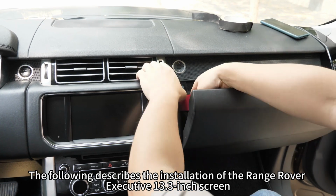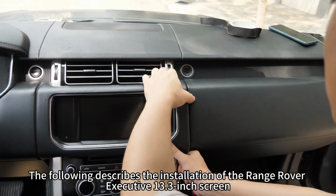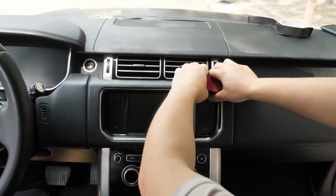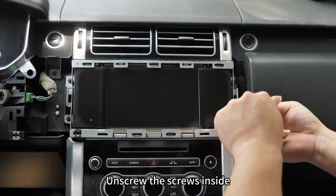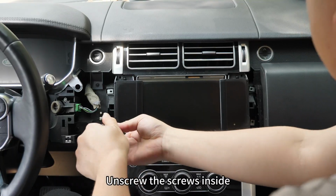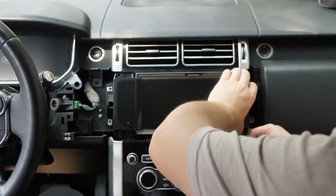The following describes the installation of the Range Rover Executive 13.3-inch screen. First, pry out the screen frame. Unscrew the screws inside. Take out the left and right touchpads.